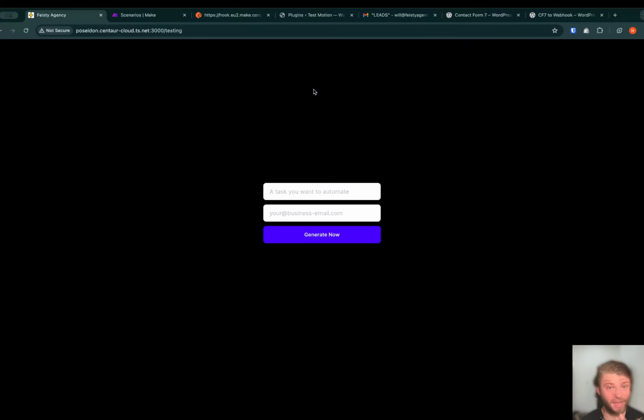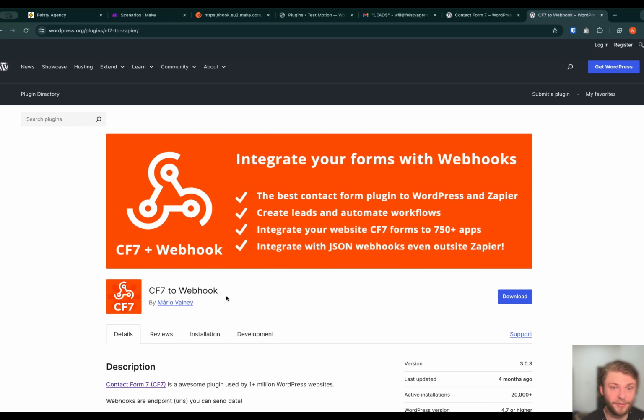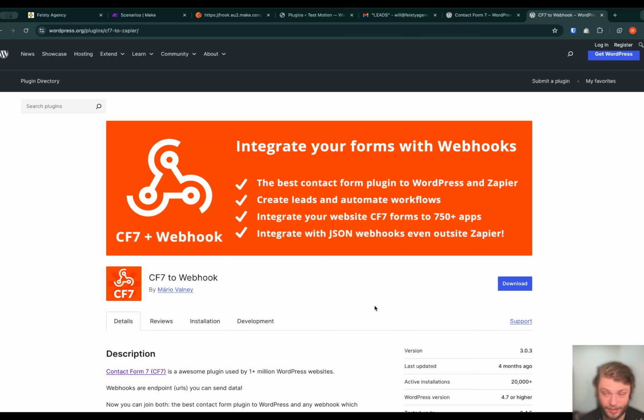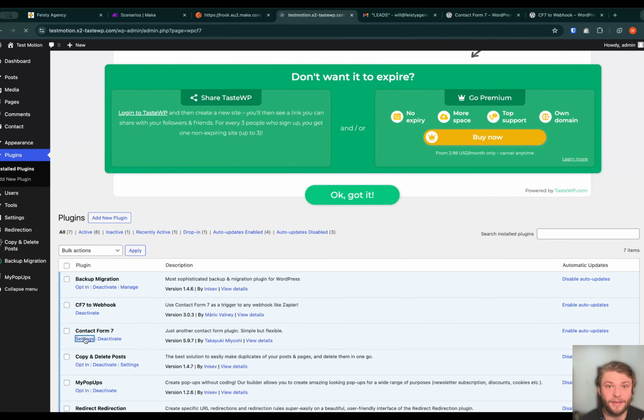So to further this example, say you were using WordPress for your business website. Here I have an example of how you would actually set that up. So on WordPress, there are many contact forms available. However, there is this one which I did find which had a free webhook plugin available. Contact Form 7 is very powerful and popular, and you can see that CF7 to Webhook is also available as a free plugin. So if you do have WordPress on your site and you are looking to follow along, then you can install both these plugins, and then you should find that you have the settings available.